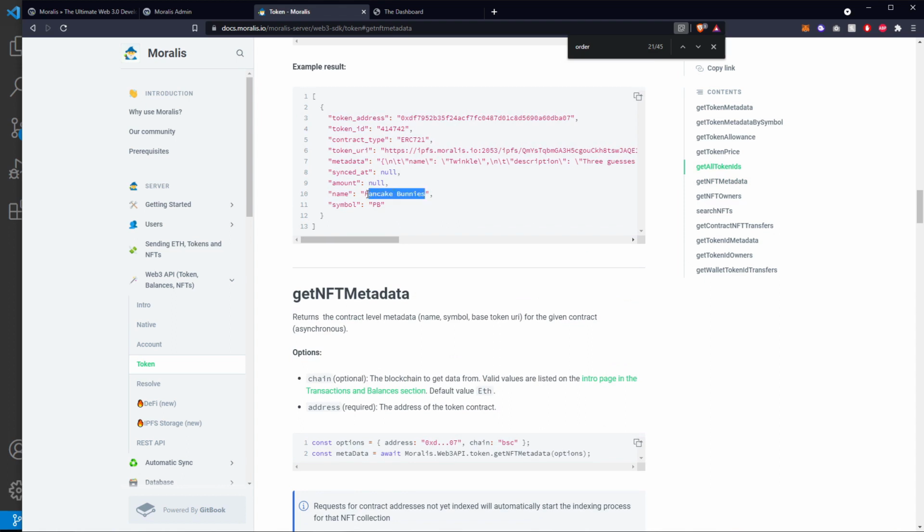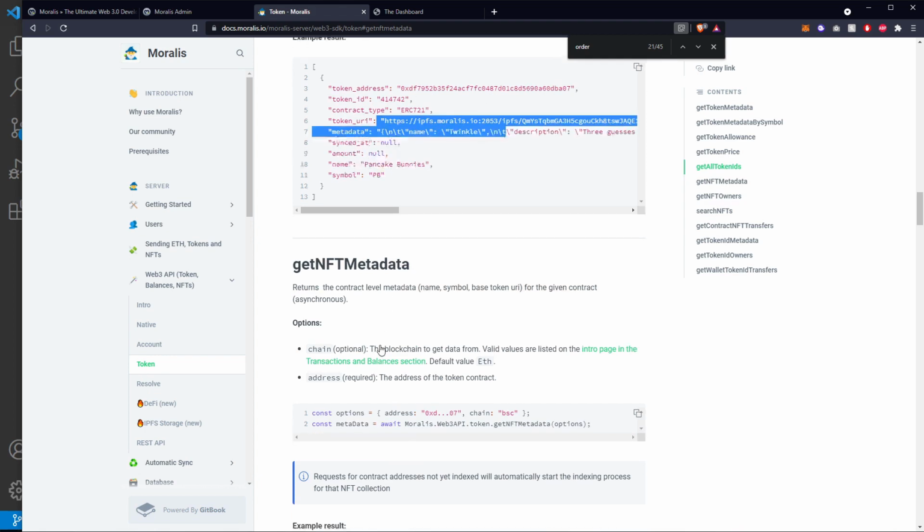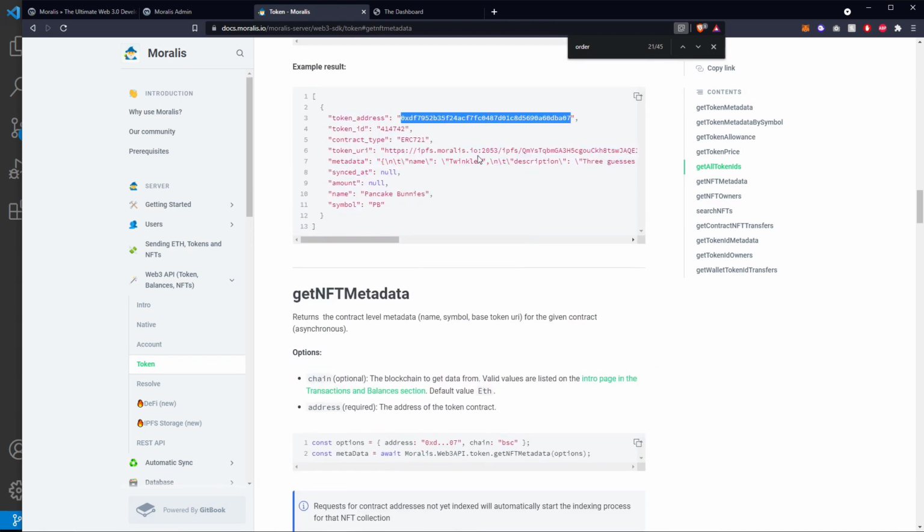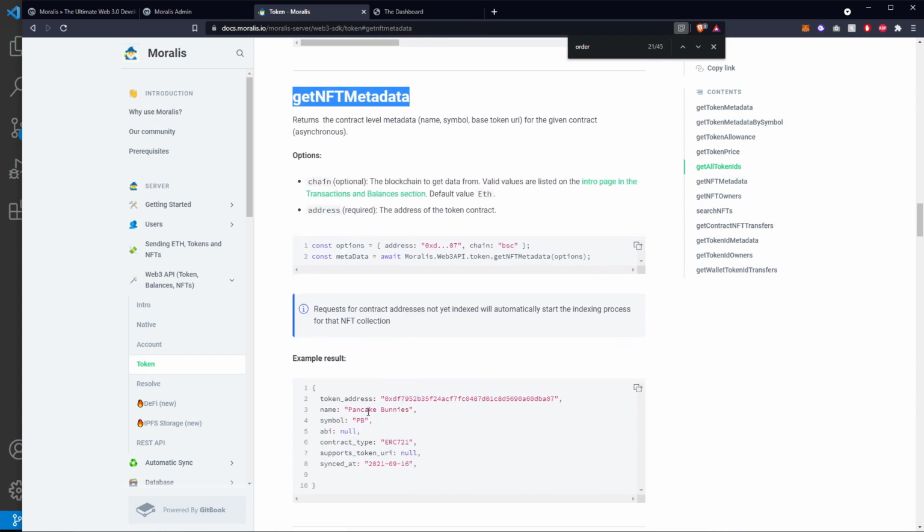That will be Pancake Bunnies metadata rather than the individual NFT that is included within the contract address. So when you pass through that contract ID into this particular endpoint, it will get you the metadata for specifically Pancake Bunnies. Okay. Again, if you search for this particular contract address and it doesn't exist yet, then it will start the index processing for that NFT collection.